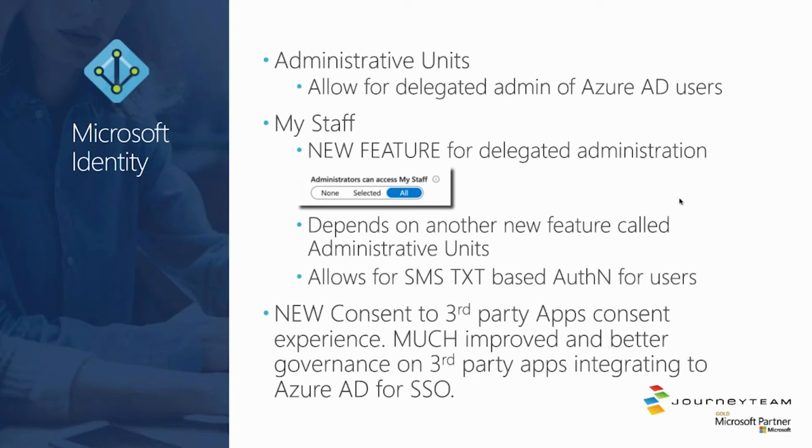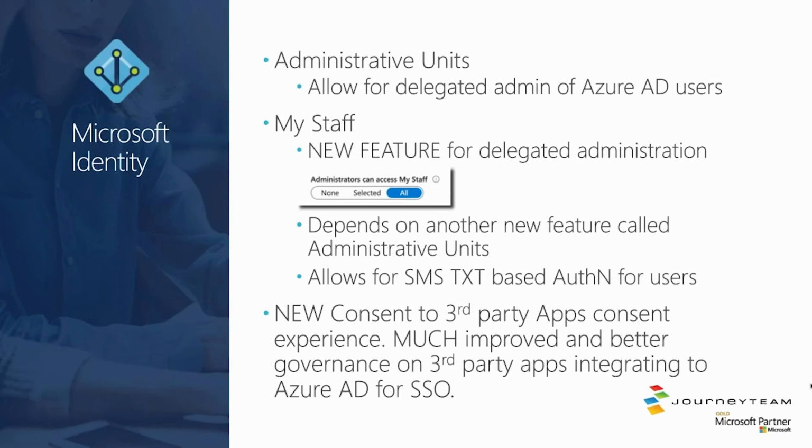Heaven forbid an administrator provides consent to some of these apps that gives way more permissions to this app to do stuff in your tenant. So lots of great updates have come there where you can control the flow. So a user now doesn't have the ability to consent, but the administrator is notified.